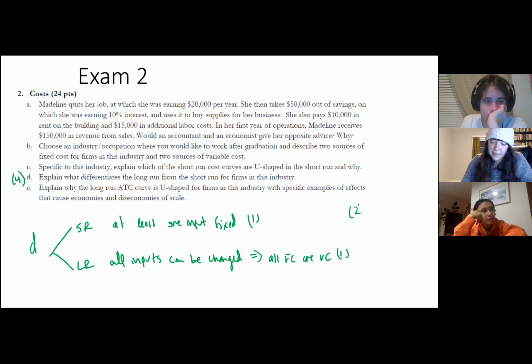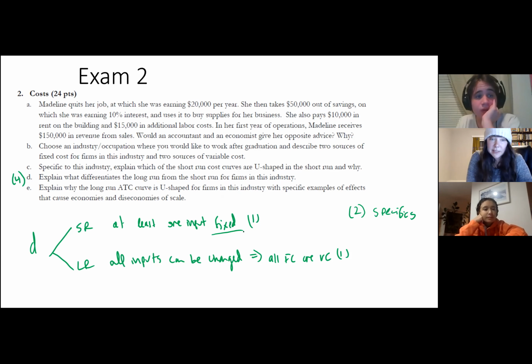And then I think the tough part is the specifics. We talked on the practice exam, a question really similar to this was, for Colby, what determines their long run versus short run? I was saying the thing that's most fixed at Colby is the tenured faculty or the real estate of the campus. So the long run is when they can find a buyer for all of this real estate or get out of all of those contracts. So long run is very long for a university.